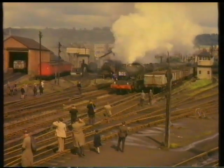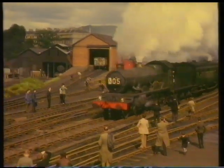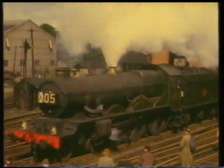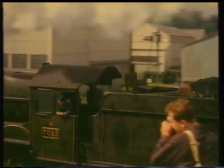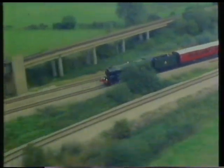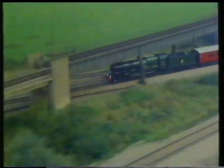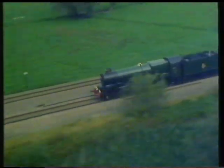The Castle-class locomotives were very reliable and economical. They worked the principal services over the whole system. The famous King class followed the Castles in 1927. The most powerful steam passenger type in the country, these 30 locomotives were designed to haul the heaviest express trains on the Paddington to Plymouth, Paddington to Wolverhampton routes.